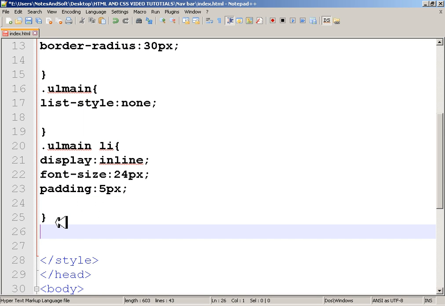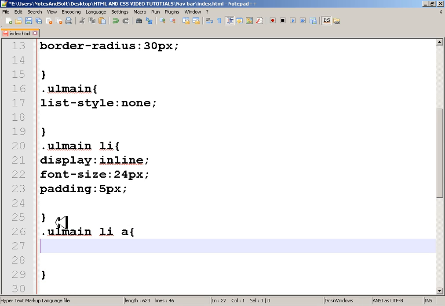So we are going to create an A tag: .ul-main li a. First of all, it should float left.